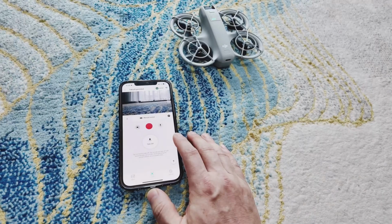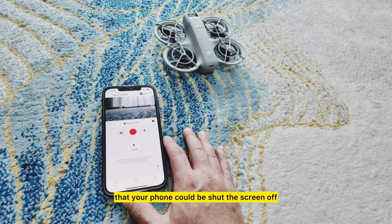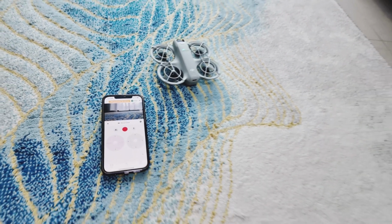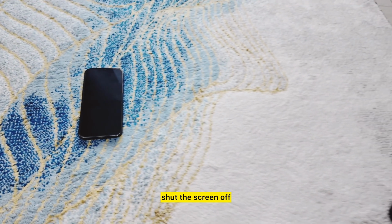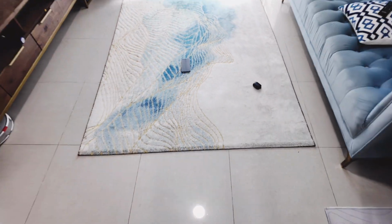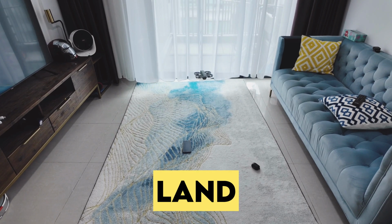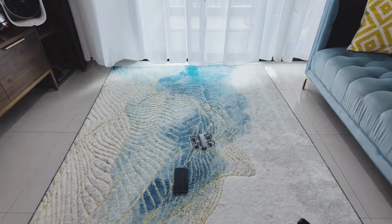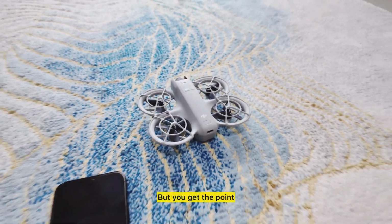That's it. Actually, I just wanted to make sure that your phone could have the screen shut off while you're in your pocket. So I'm gonna launch it again. All right, it's launched, and I'm gonna shut the screen off. Pretend it's in my pocket. Hey, fly. Land. Okay, more responsive that time around, but you get the point.